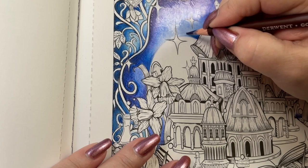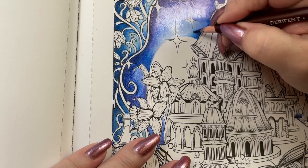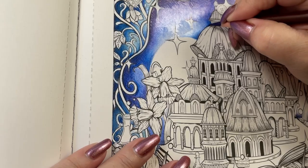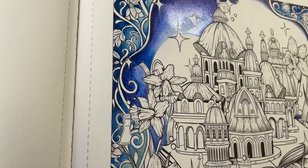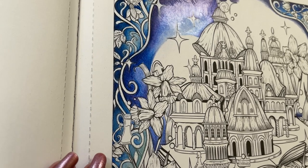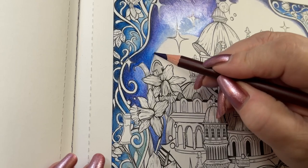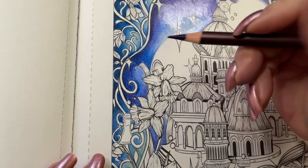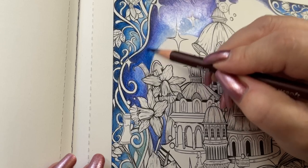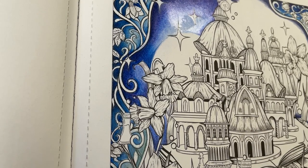Just very lightly bring it over the white. There. I'm thinking that looks pretty good. I may just play with that. Blue to purple look there.